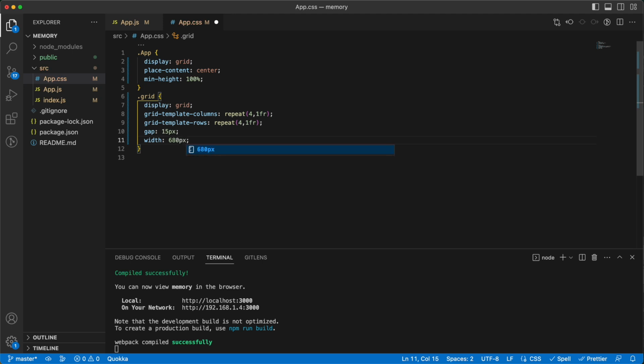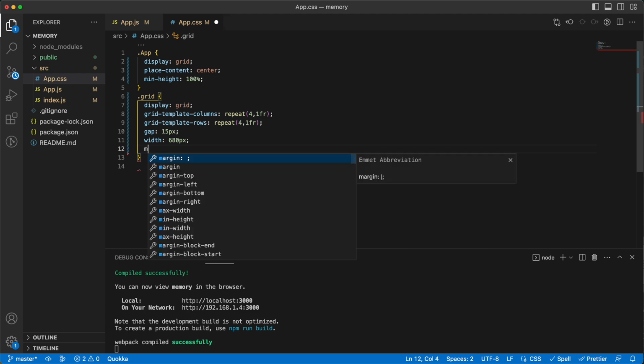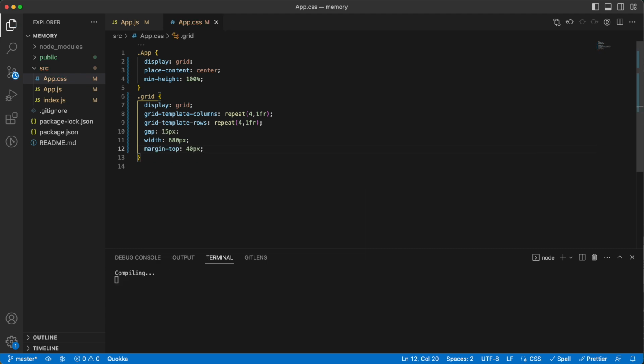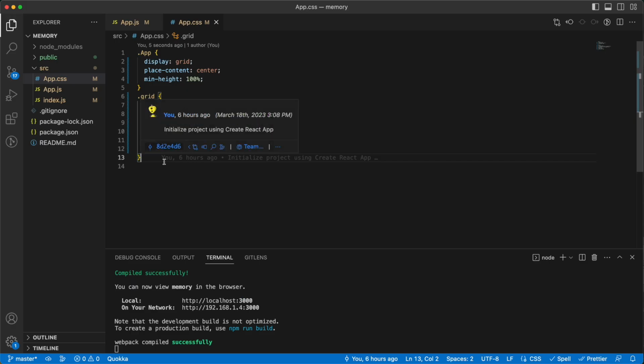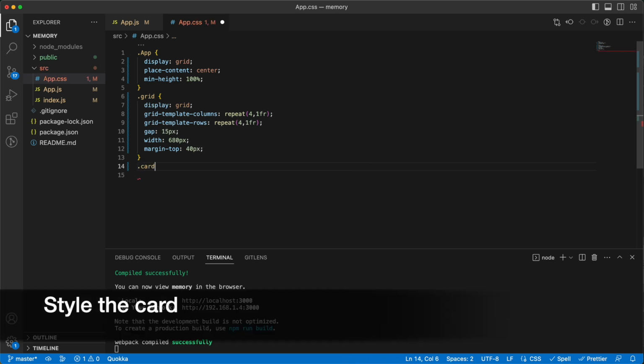I think this is enough, and some margin to the top like this. Next part is the cards.